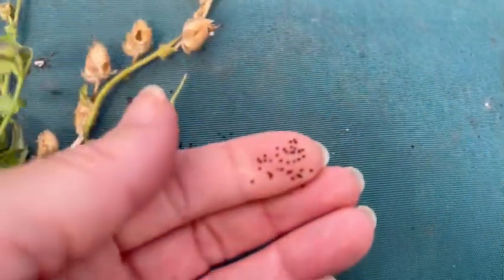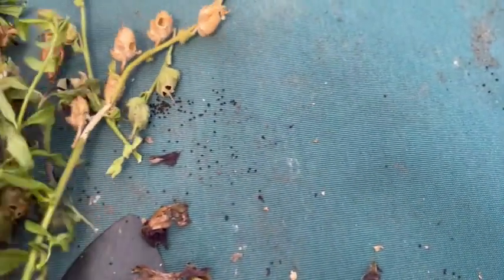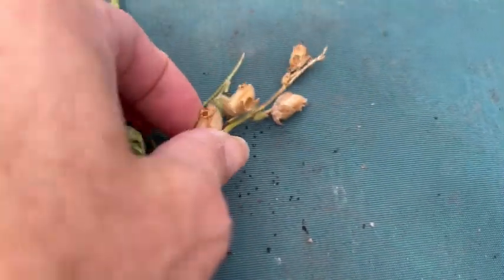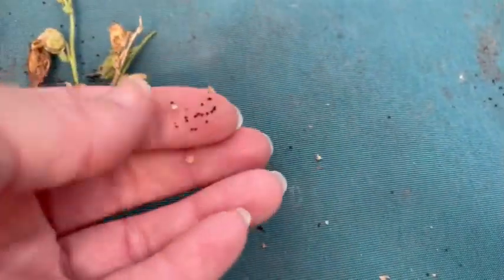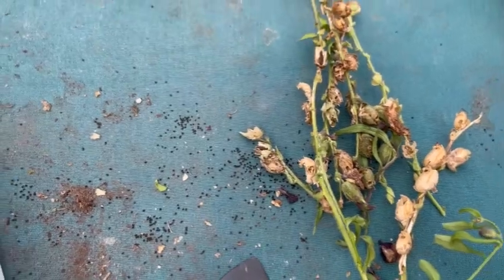And then these are the snapdragons I wanted to show you. These itty bitty little things, that is the seeds. So you can imagine if I was to let all of them go to seed, I would have snapdragons coming out my ears. But if you let them desiccate until they get really brown like that, and you break open these little pods, you will get all those little seeds. So I have been starting to collect some snapdragon seeds, and as we get into the fall, I'll start to collect more.